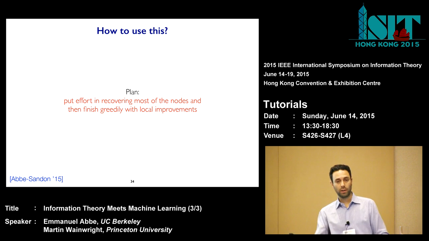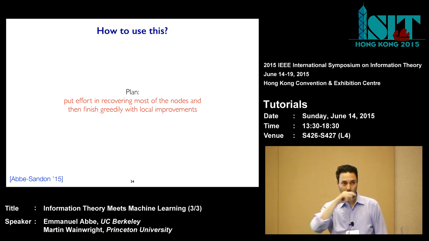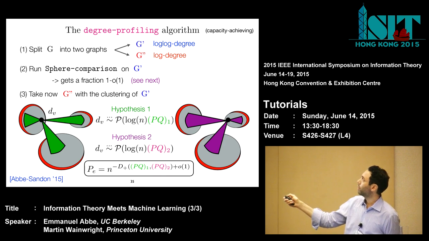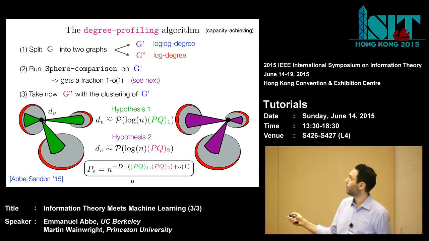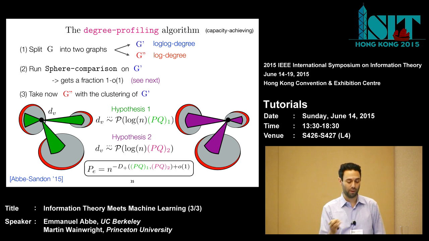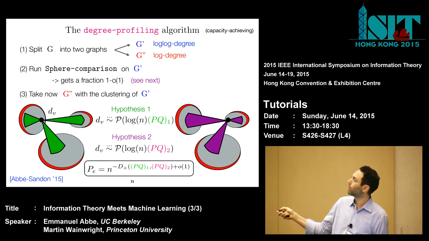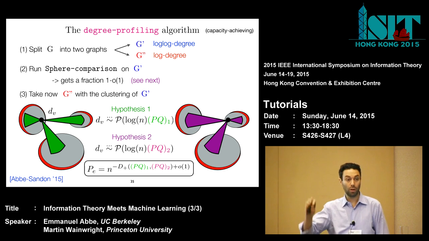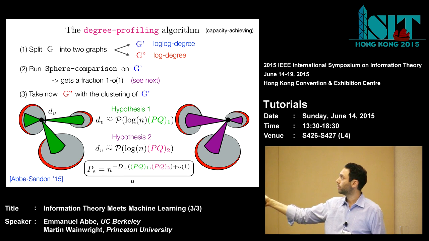You take your network and you split it into two other graphs, G prime and G double prime. I'm going to make the degree of G prime roughly log n. You will see why in a second. And G double prime stays of degree roughly log n. And on the first graph, you run an algorithm that I will discuss next that gets you not everybody correct, but almost everybody correct. So you're a little bit wrong. The block error probability does not go to 0 for this algorithm.